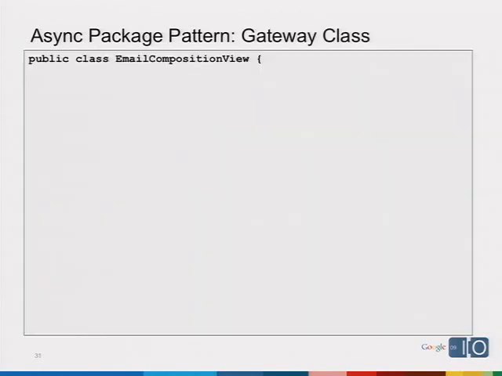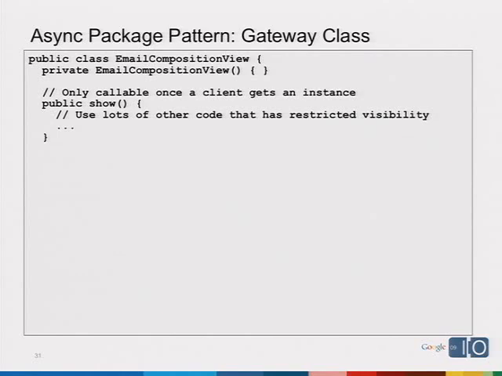So that probably sounded a little abstract. I'd like to walk through the way this code looks real quick. Make a gateway class, usually named the same thing as your actual module. Make its constructor private so that nobody but itself can create it. Take all the static methods you have and make them instance methods. This way, if anybody tries to call it, they're going to get a complaint from the Java compiler instead of getting a complaint from whoever's watching the performance of your app who noticed that it just suddenly degraded.